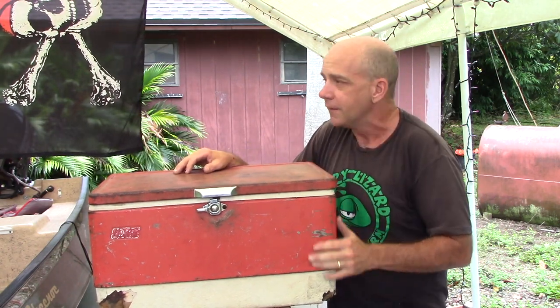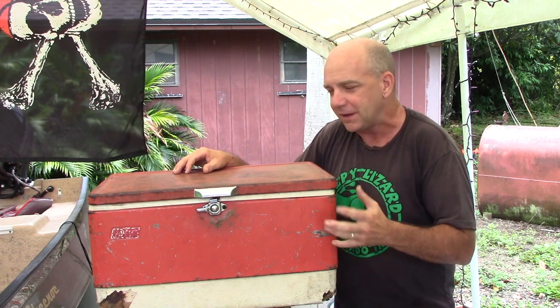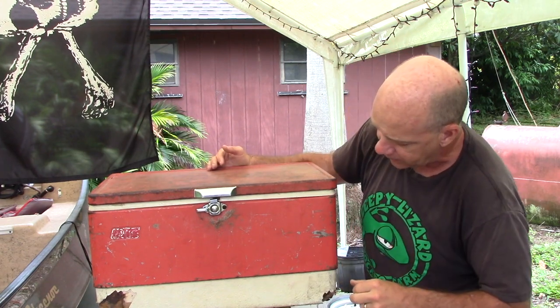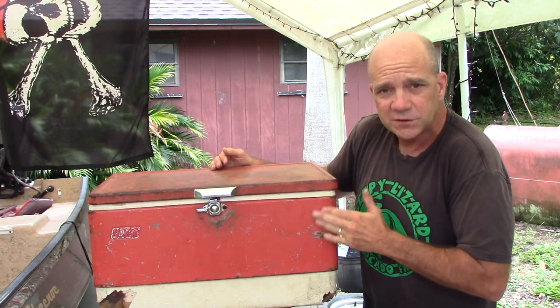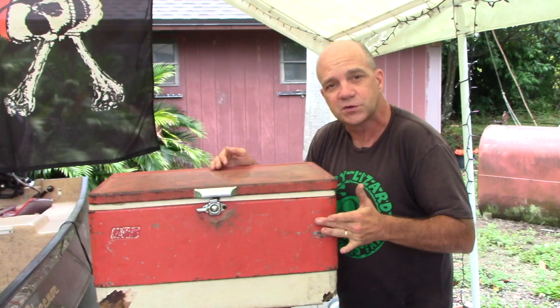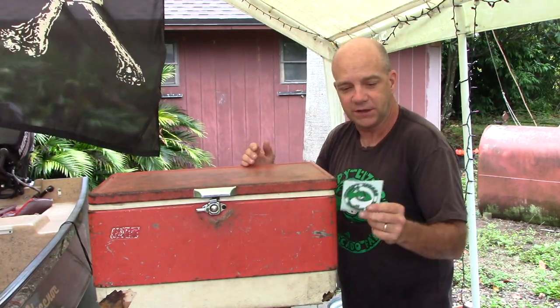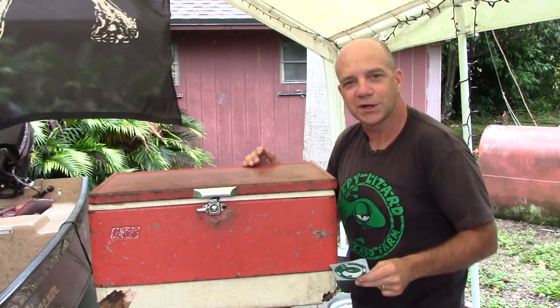I remember I was a little kid. My dad got really, really mad at me because I put a sticker on his — what was then like his newish cooler, only four or five years old. And he took some stuff and scraped it up, and I think these were the first scrapes. So it's only fitting that today, almost 50 years later, I put a new sticker on this cooler.